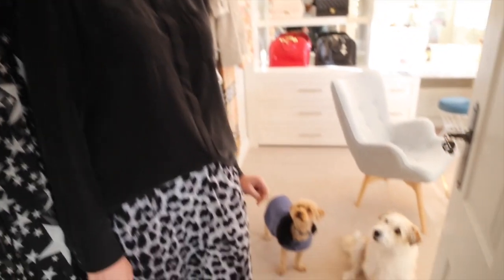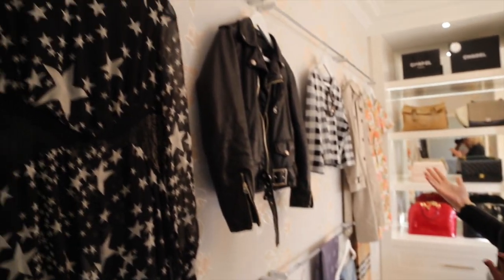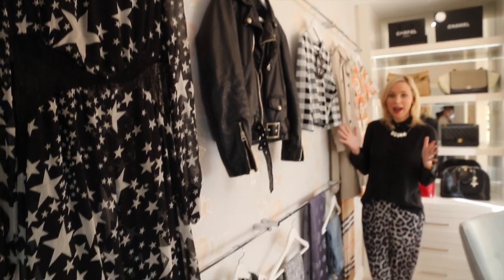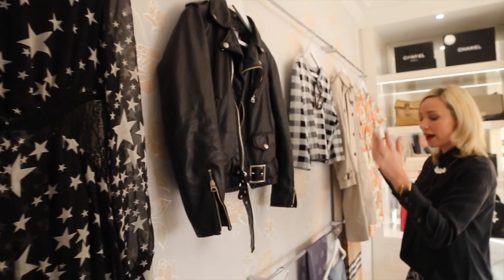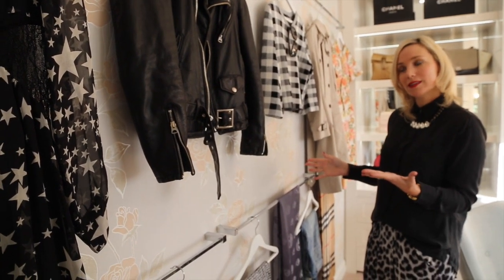Alright guys, let's do this. I'm going to show you through my walk-in wardrobe — and so are Bowie and Harry, they'd also like to take you on this tour. As soon as you walk into my dressing room, you see this amazing wall of clothes — this, my friends, is my styling wall. It's really cool because it means I can prepare my outfits for the entire week. I'll put my tops, jackets, or dresses up top, then match them with pants, scarves, and accessories.